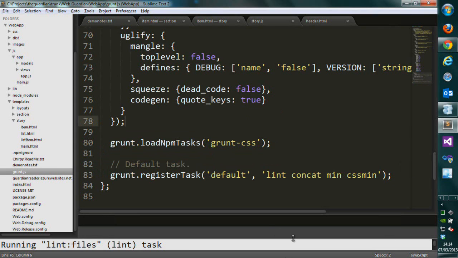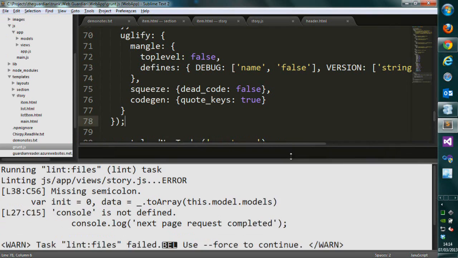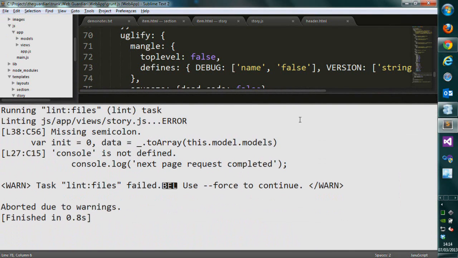So in Sublime, as I said, if you're a keyboard guy like me, then what I can do is press Shift, Control, and B, and you see that it says, Richard, you've been naughty, you can't go to the pub, you've got some errors. So where are these errors then?